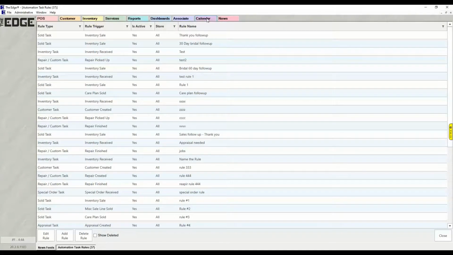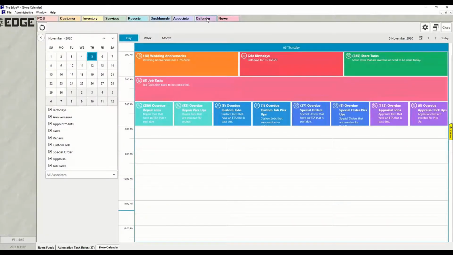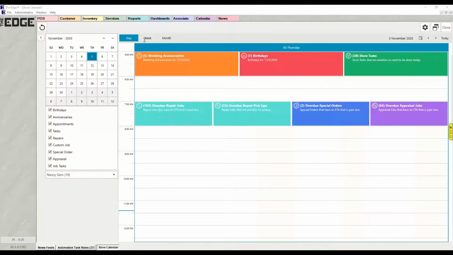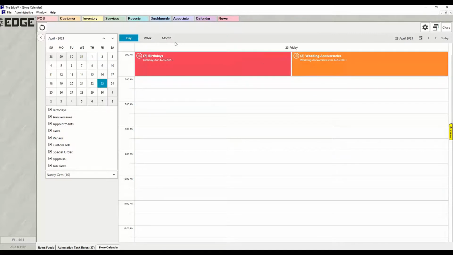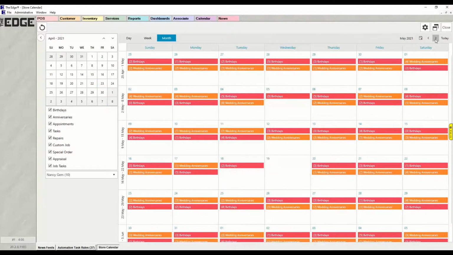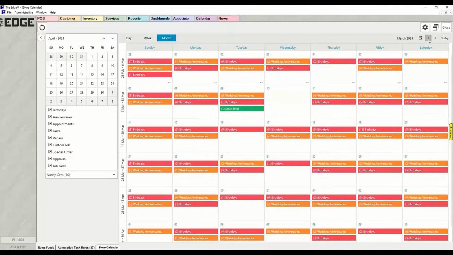If I want to look at that, what I can do is I can go to the calendar. And at first, it's going to bring me up today because it always comes up to today on the calendar. But I'm going to say I only want the stuff for Nancy. And once it narrows down to Nancy's calendar, we are going to go ahead and change our month to April. And we'll look at this by the month. There it is. It was actually in not April, but March.